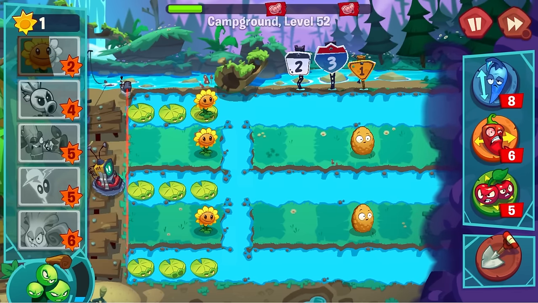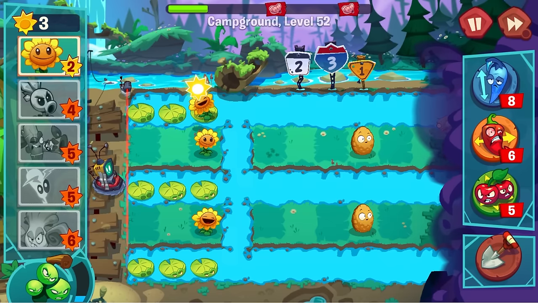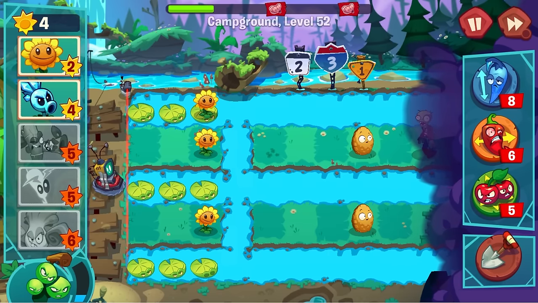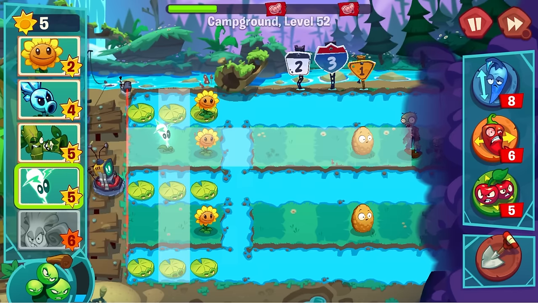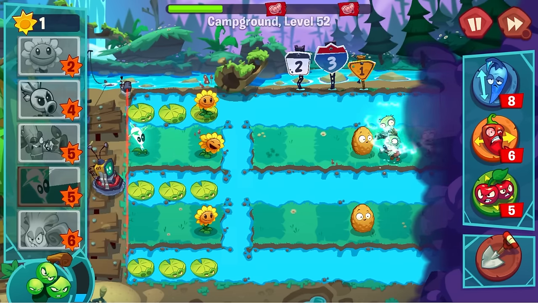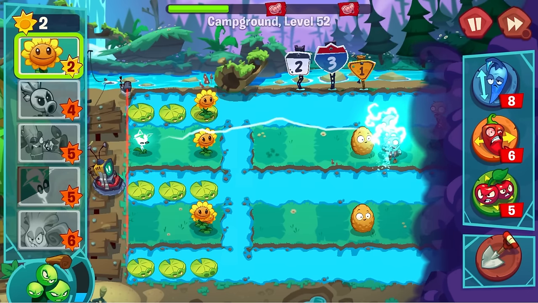But let's see what we could do. We could put in lightning reed, though, and we may not even have to worry about blocking things. So think about that. One thing I would want to maybe do is slow things down a little bit. Let me just drop in a lightning reed. See where we go with this. Level 52. It might be getting more difficult. I don't really know yet.